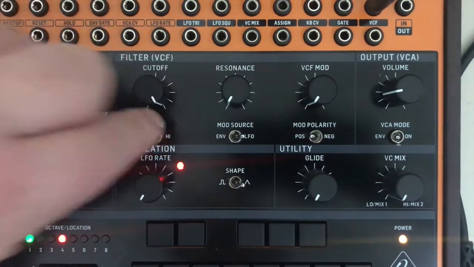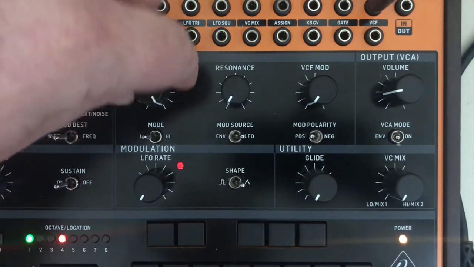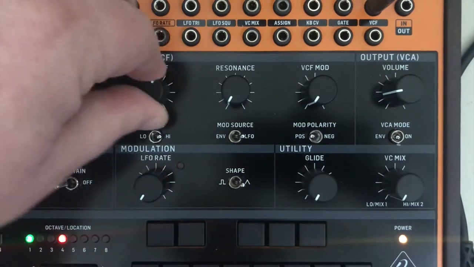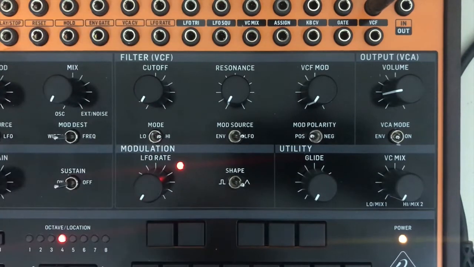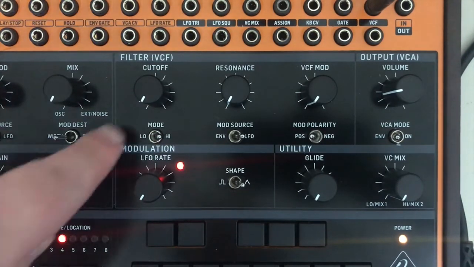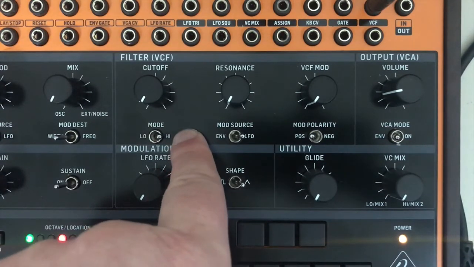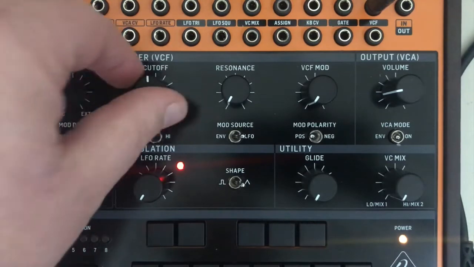If I turn this all the way up and set it to low pass, everything below it is passing through. If I set this to high pass, very little sound is coming through, just what exists higher than the cutoff frequency. And if I turn this all the way down, but it's set to high, we hear the entire sound again, because we've selected a very low frequency and we're saying everything higher than it can pass through. So let's go back to low mode, and let's start about here.